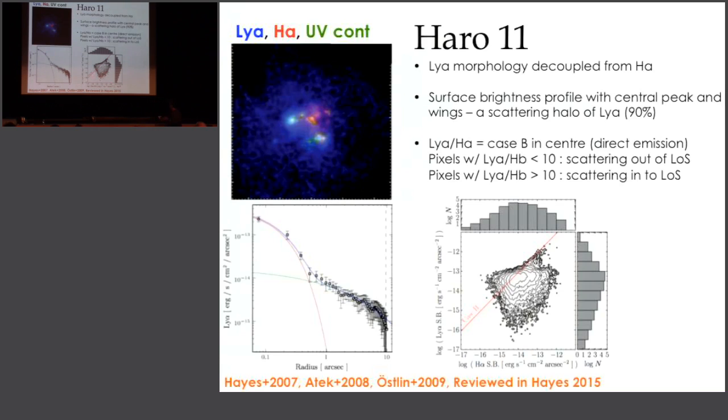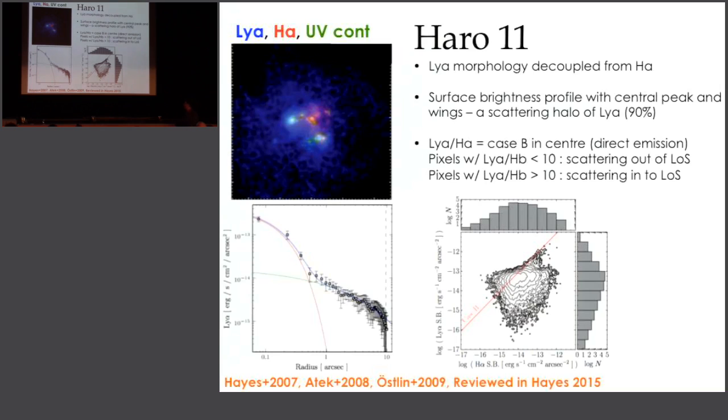You see this red here. This is the case B recombination ratio, Lyman-alpha over H-alpha of 10. And this fuzzy spike up here, this distribution, actually follows the case B recombination ratio. So here, Lyman-alpha is being emitted from here, very close to case B, setting a limit to the upper envelope of these pixels, and there's a large number dropping in Lyman-alpha surface brightness, which is where they're being either absorbed by dust or scattered out of the line of sight. There's a huge number of pixels down here. This is where Lyman-alpha over H-alpha is below the recombination ratio.